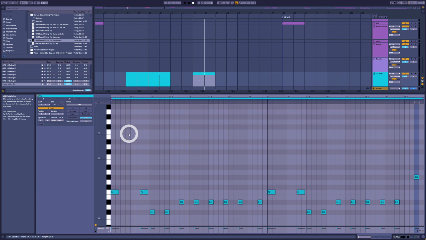So let's start with some octaves. Maybe some here, like this. I think we need to fill this gap. Let's do that again.